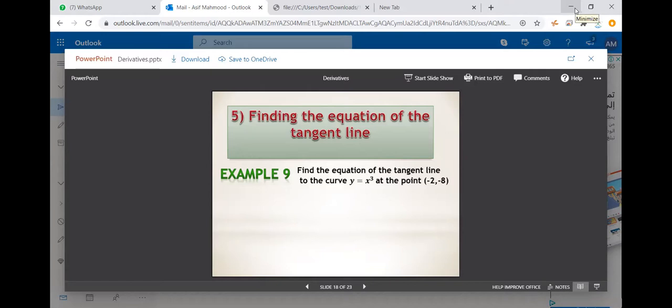So before applying the limit, it is our responsibility to cancel x. So if I take x common from the numerator and x common from the denominator before applying the limit, the numerator will be x times 1 plus 2 over x. And here also, if I take x common, it is x plus 1 plus 1 over x. Are you getting it? Yeah, sir.